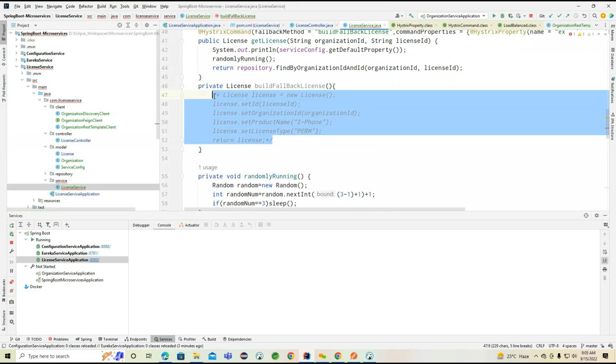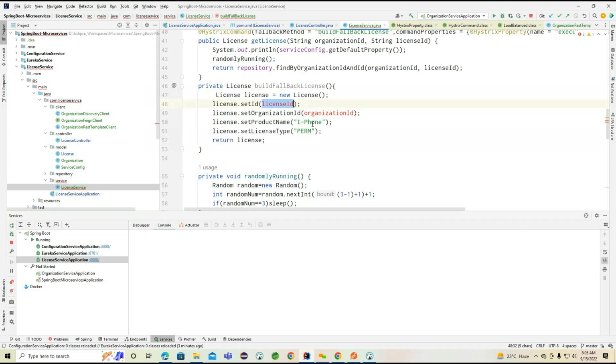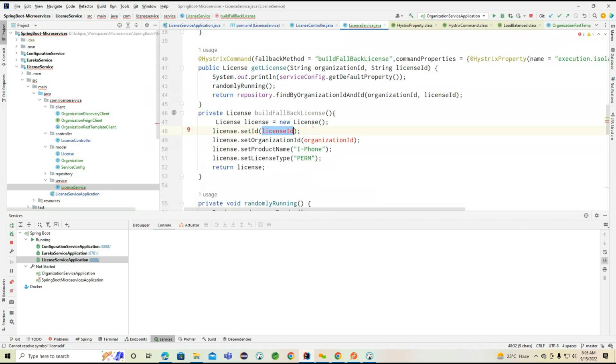So now I'm going to provide the messages here. So license ID, organization ID also we need to specify as zeros, and product name.